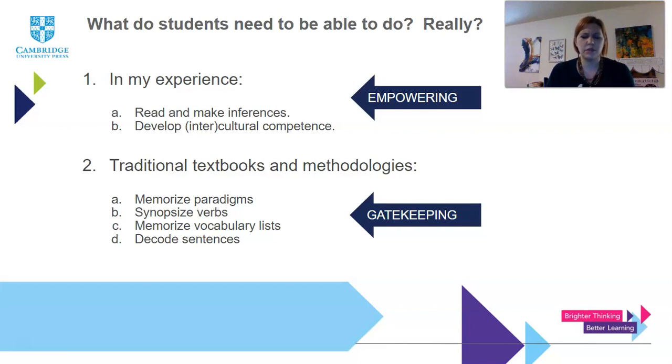But a lot of those traditional textbook things and traditional tests are really about gatekeeping. It's about weeding out the students who can't memorize, the students who can't decode, the students who can't rattle off, well, this is an ablative of place from which, and this is an ablative of cause, and this is a dative of degree of difference, and yada, yada, yada. And I love all those things. I love Latin grammar, but you don't have to understand all of those little finicky grammar bits to read and make inferences. You don't need to memorize every vowel change in the third conjugation verb chart to develop intercultural competence. And really those behaviors are entrenched in gatekeeping and keeping the ivory tower mentality in place, which I think we all want to question and resist and go beyond.